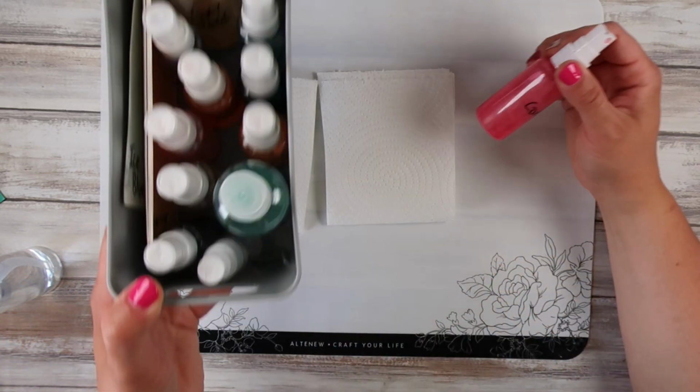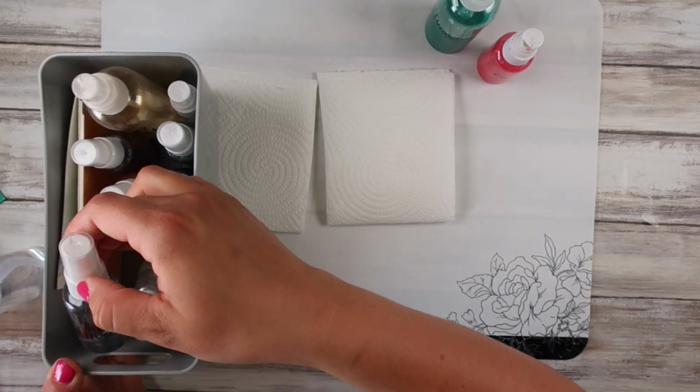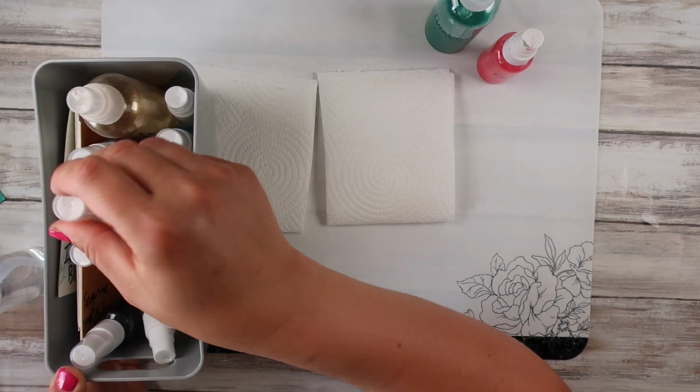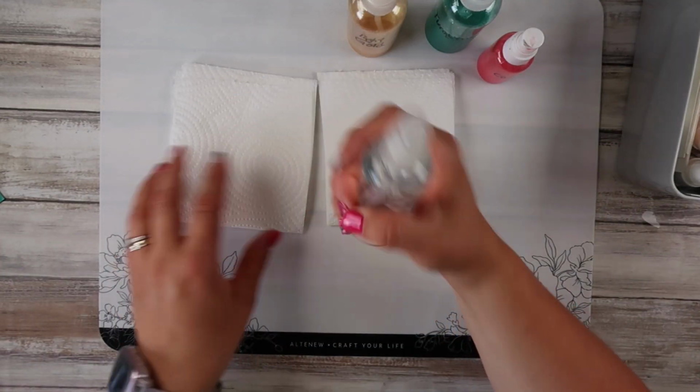I'm going to start with my homemade sprays. I'll link this video down below where I'll show you how I make my own sprays. I've had these for over a year now on my shelf. I filled them with just normal water and none of them have gone moldy or funny and they all work just fine.